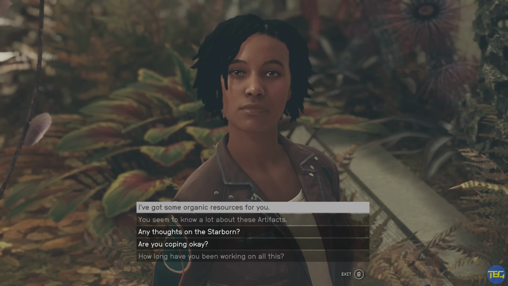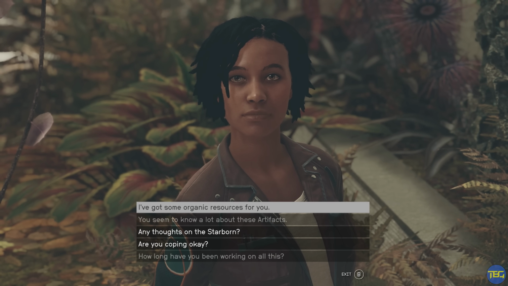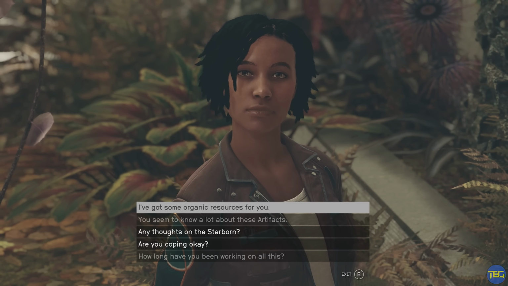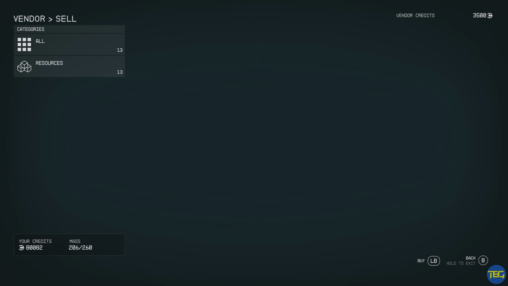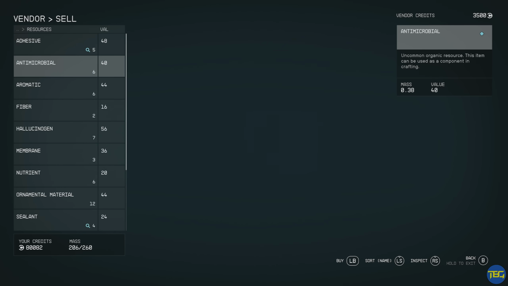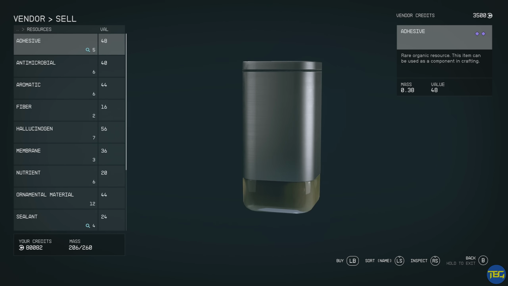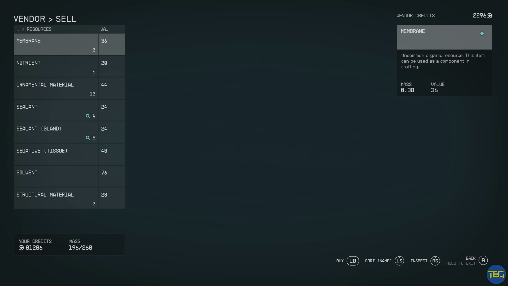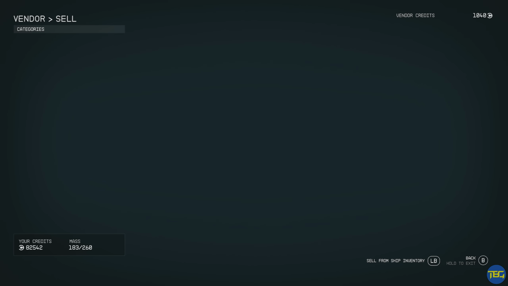Another handy place to go and sell things is talking to Noel in the lodge, who will actually buy organic resources from you for a better price than anyone else. If you go and chat to her and ask her about the artifacts and follow through some of those dialogue options, she'll give you the option to sell her any organic resources you found. She'll give you a pretty good price for these, but she does only have 3,500 credits, so it doesn't really go a long way. But if you're farming a lot of these materials, it's a good place to get a great price from them, and then you can rest and sell them again.